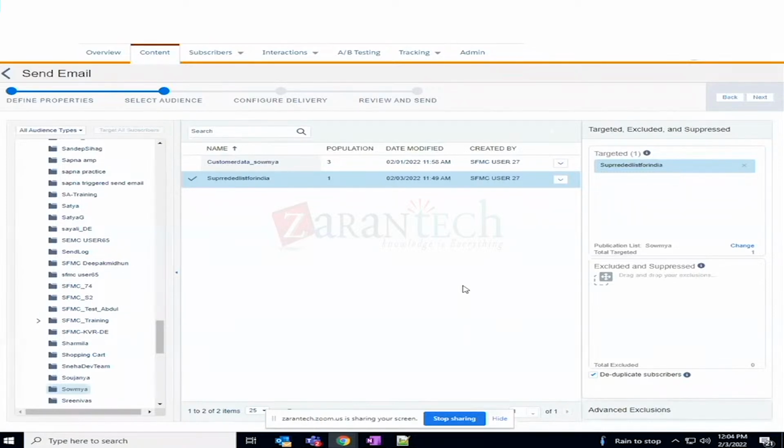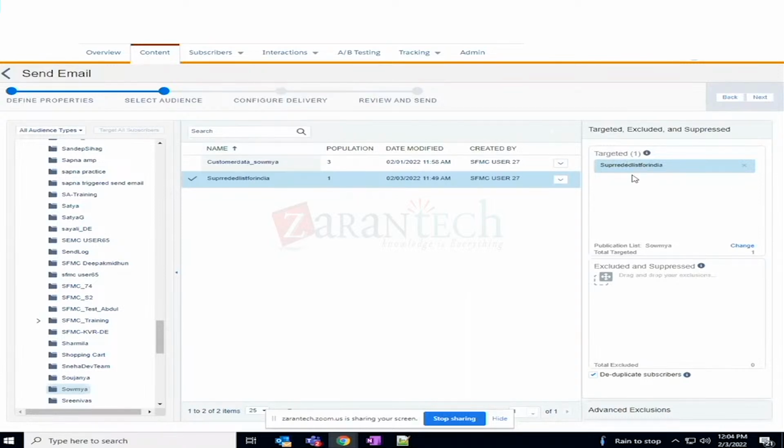It is used to manage only opt-outs. So any record in a publication list will by default have an unsubscribed status. Open any publication list, and you will see what all we have.